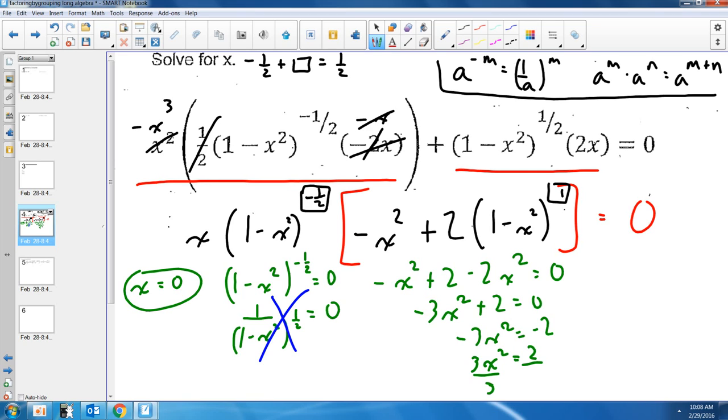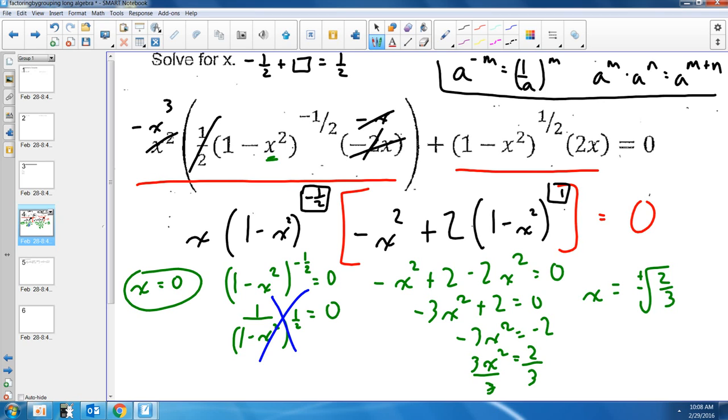And to make a long story short here, you're talking about x equaling the square root of plus or minus 2 divided by 3. And again, when you get an answer, you're always going to want to check it in the original. Can you do it? Because if I had a square root and this is negative, then that would not give me a correct answer. So I put that back in the original and put square root of 2/3 and square it.